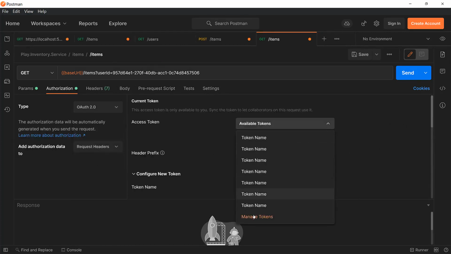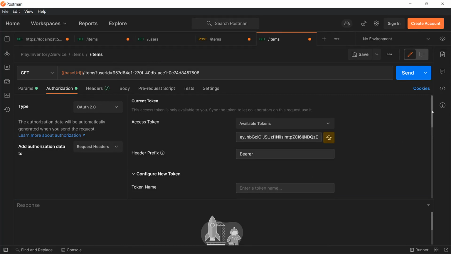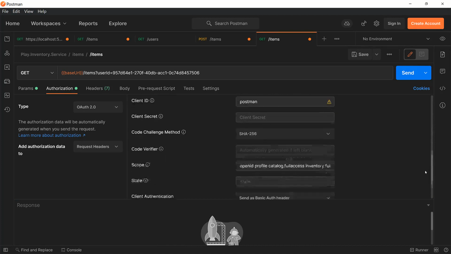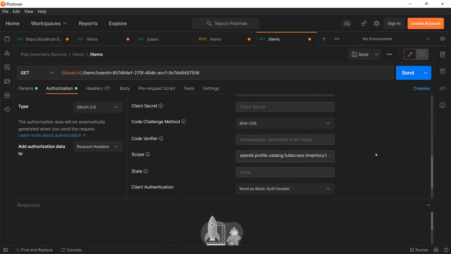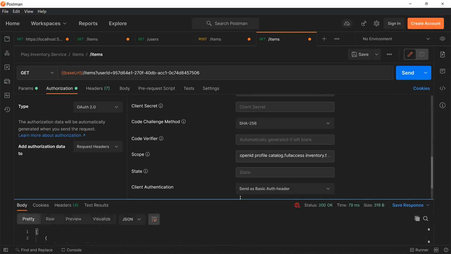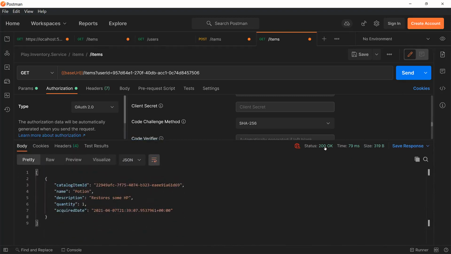We'll make sure we're using the right token, which should likely be the last token in this list. Make sure we have the right scopes, and then we'll hit send. As you can see, 200 OK, and indeed our player 1 has been assigned one item, one potion. So things are working properly.